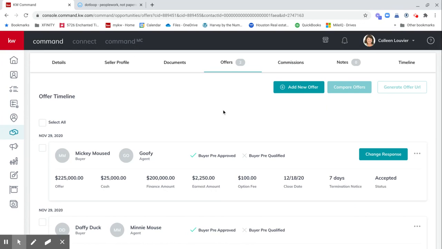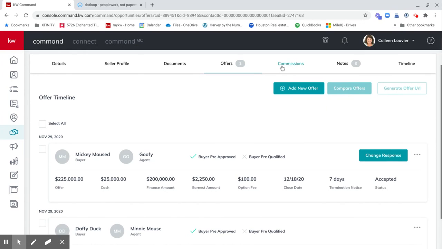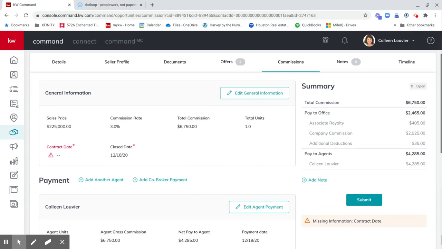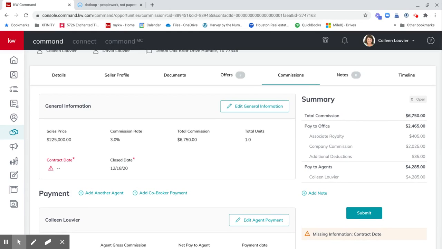So now what I'm going to do is go into commissions, and this will be for after we have submitted our contract folder to compliance.